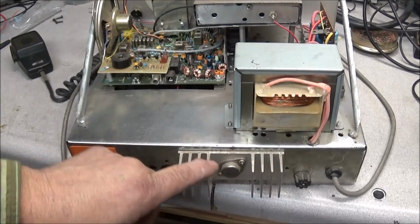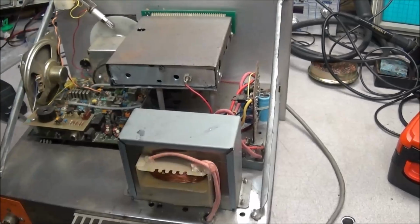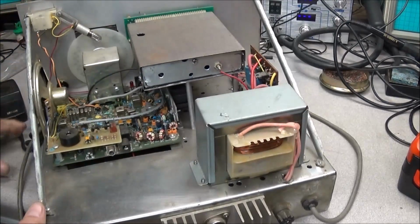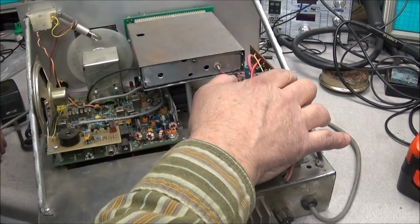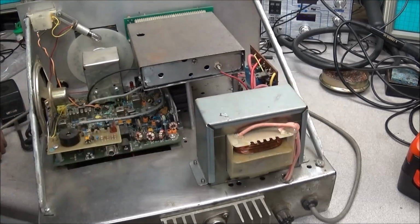And see, there's all series pass transistors mounted below chassis, and over here is the regulator board sitting in there. So there's still a lot of room in this radio to make further expansions. One thing I can do is rip out the power supply and put a good heavy transformer in here and get my DC voltage to run the radio off of that instead of using this transformer. And then this will give me the power that we need for our B+ to run the tubes.